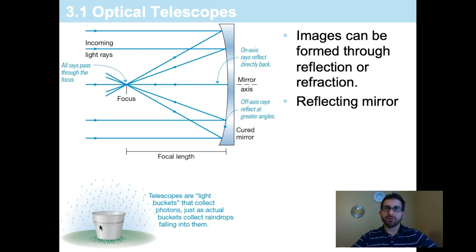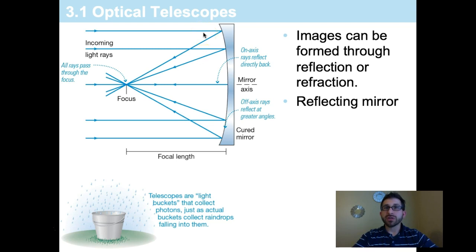A reflecting telescope does just what it sounds like. It reflects light. Light is bouncing off of a mirror, and in this mirror, you can see it has a curved surface. So here's our curved mirror. And as light is coming in, we imagine light coming in from a parallel, very distant light source, like a star. So the light is coming in completely parallel. When it hits the mirror, it needs to follow the law of reflection.